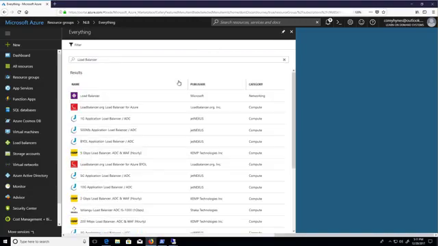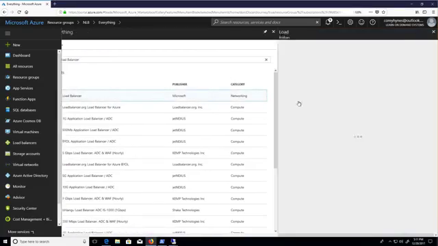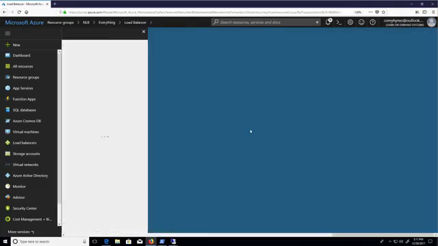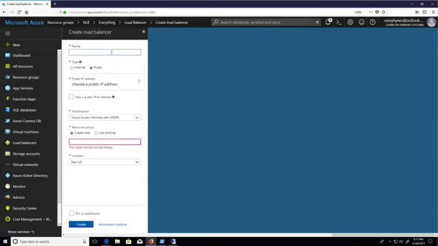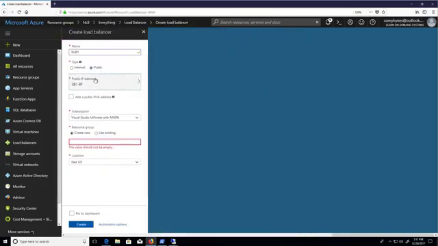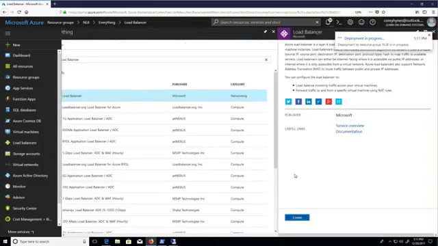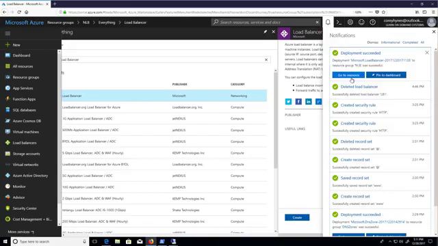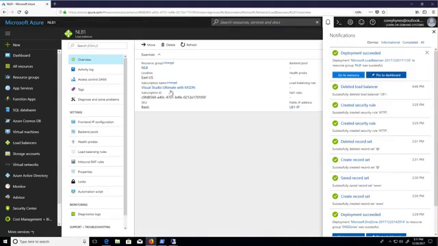So go to the marketplace and click add, get the load balancer and hit create. I'm going to give this guy a name. Call this one NLB1. It needs a public IP address. Now I've already got a public IP object created. You can create one here, it doesn't really matter. Use the existing resource group to keep this with everything else. Location is fine, and click create. And so the act of creating the actual load balancer just takes a couple of seconds. So that's now created, and we can go ahead and configure it.